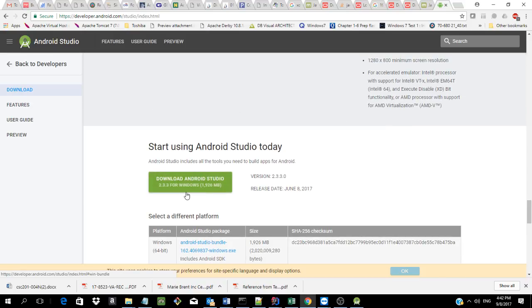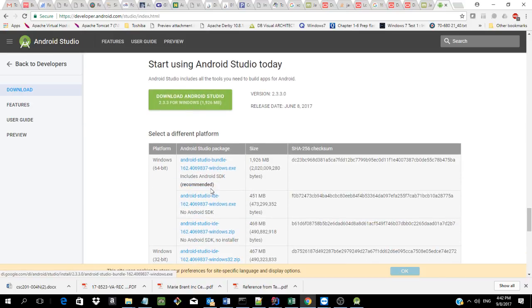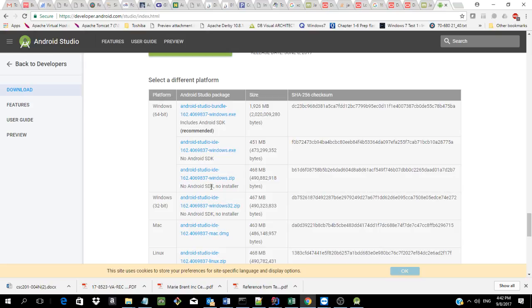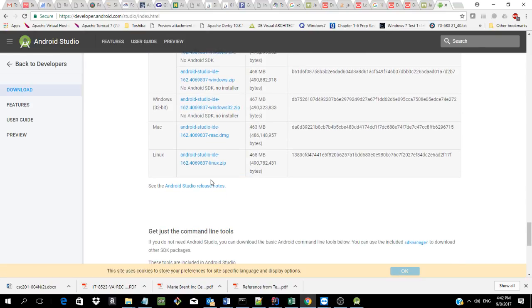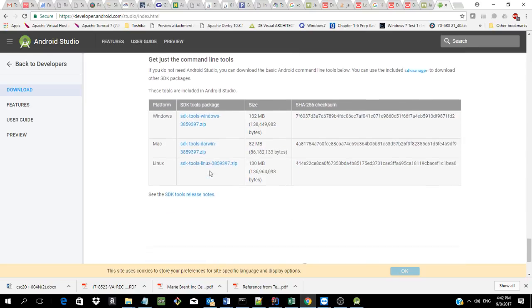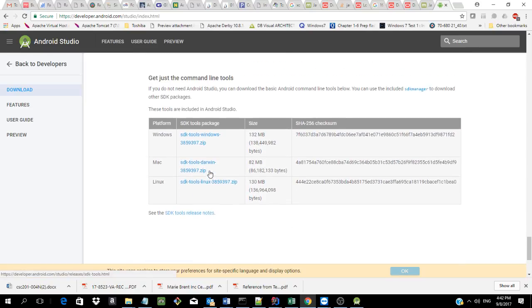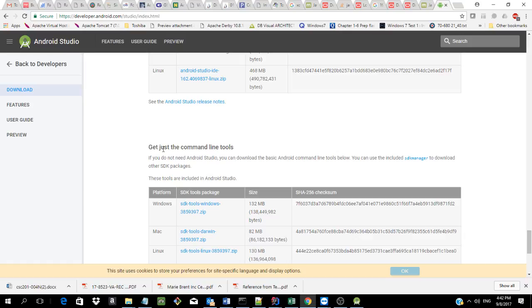Okay, so this is the whole Android Studio. You can put it on Mac, Unix, Linux, Windows. And this is just the SDK itself, right? Just the command line tools. If you don't need the Android Studio, you can download the basic Android command line tools.